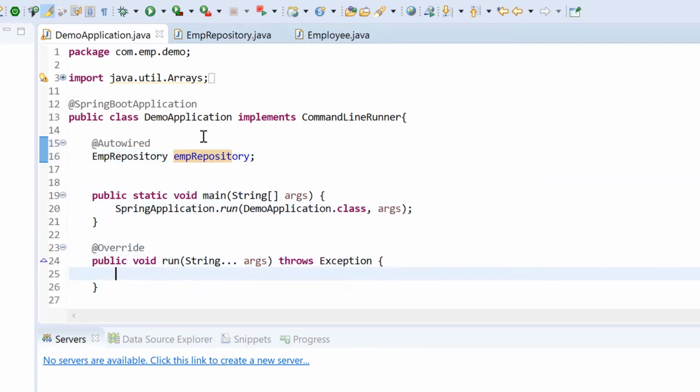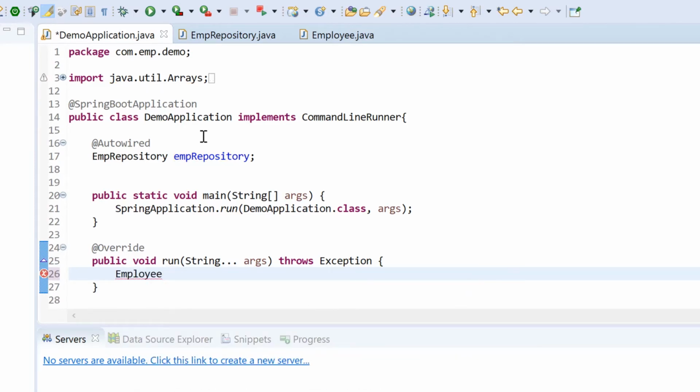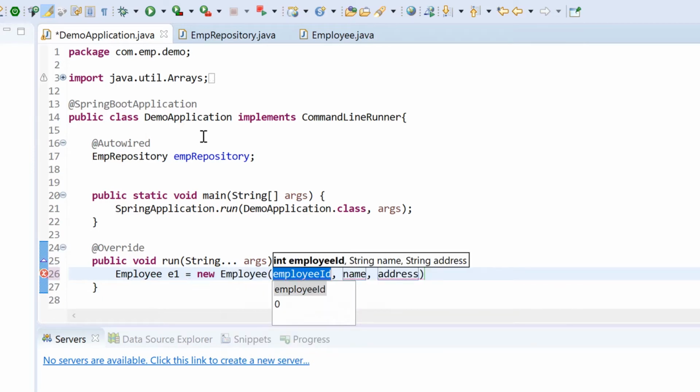And here what I'm going to do is I'm creating first employee, e1 equals new, and I'm going to use this constructor. So employee id 1 and give name. So let me give Batman. So Batman is our employee, and it is living at Batcave.